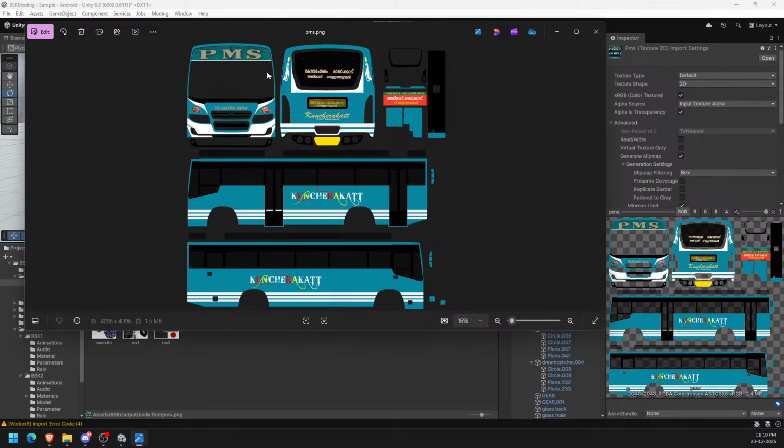Not on the skin, but based on this image, where the wiper will be. You have to take the skin image and check where the wiper is located, and based on this image you have to create the wiper image.